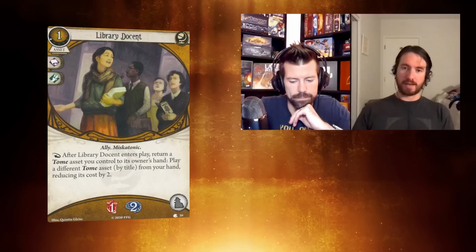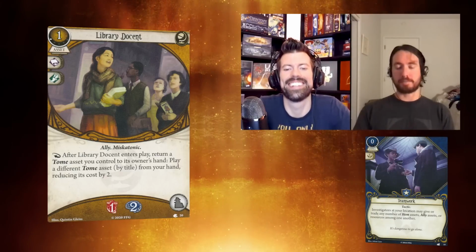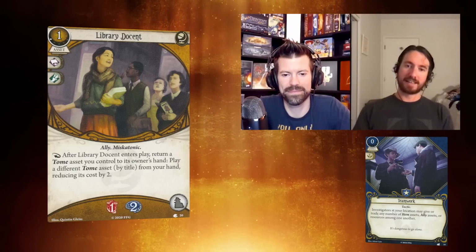So if what's his face from the core set, the Guardian Seeker, the Roland? Roland. Yeah, I want to say Randolph because I was playing Dreamers recently. If Roland leaderships you a tome, and then you return it, then... You mean teamwork? Yeah, teamwork. If he teamworks you a tome and then you return it with this, it goes back to Roland's hand.